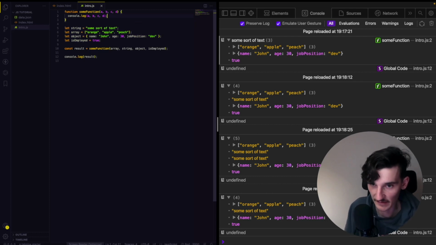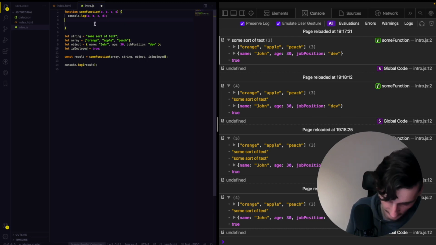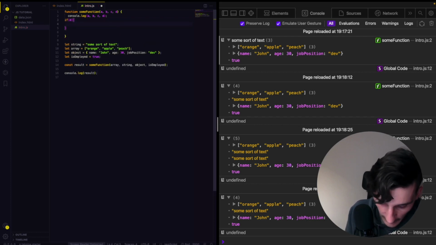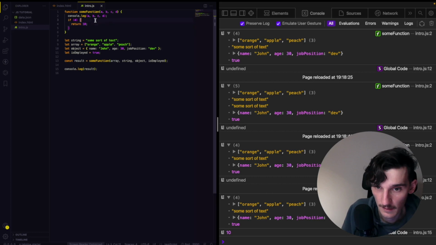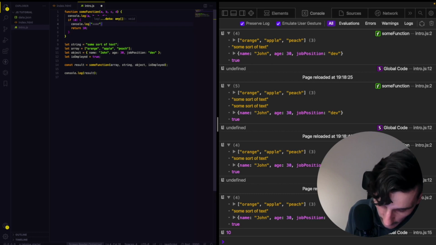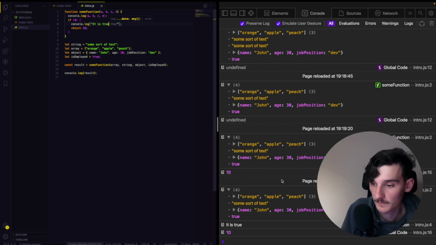And I will make something like, so d will be always boolean. It's not clean, but it's only to demonstrate. So if d is true, I will return, for example, 10, and make a console log: it is true.